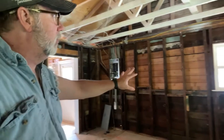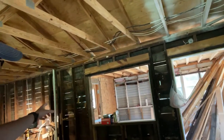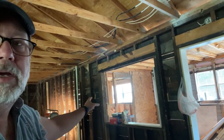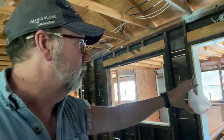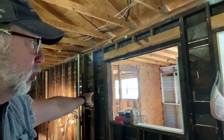We're going to get that window out and reuse it in the kitchen. There's also another double window like that in the back room. We're going to take that one out and move it in there too, so we'll have two nice big windows in the kitchen. We're going to be placing a door back there, and that is the plan.